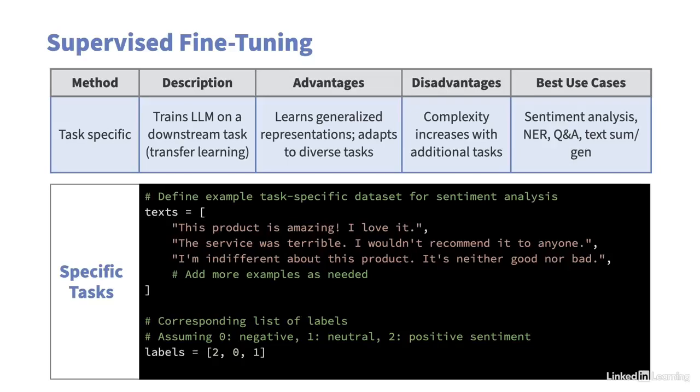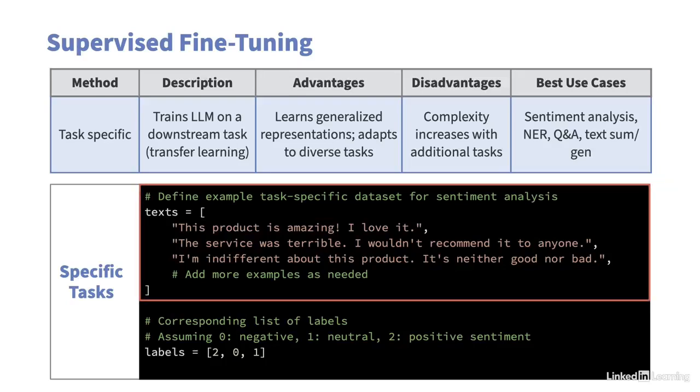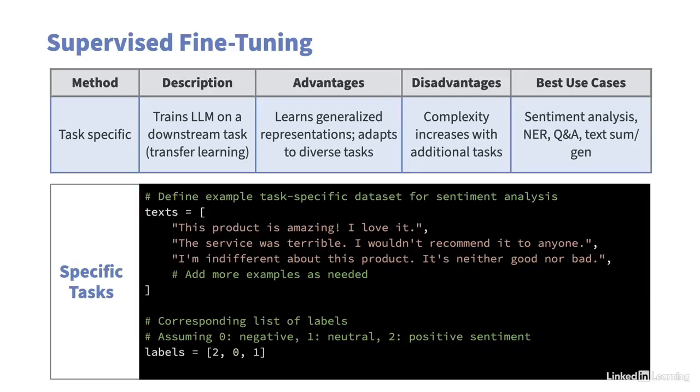Recall that pre-trained LLMs are trained on a large corpus of text data. This pre-trained model has learned general language patterns and semantic representation from this data. If you have a use case or domain use case, you need to customize the model using task-specific fine-tuning. This fine-tuning involves taking the pre-trained LLM and further training it on a smaller dataset that is targeted to the task at hand. For example, sentiment analysis, text classification, or question answering.